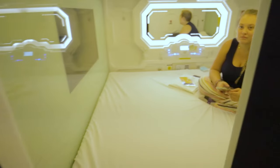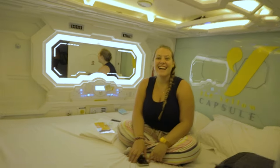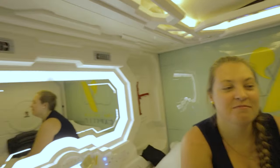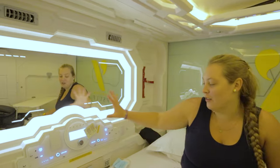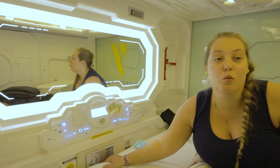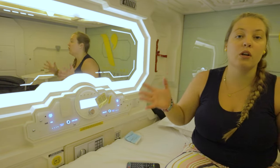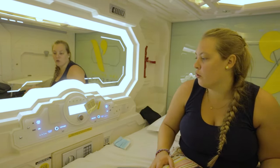When you find your pod, you take your key card, swipe it, and it unlocks and swings open. Inside, you do have a safe — it's small and you have to move the bed a bit to access it, but having a safe is a big bonus especially in a hostel. You never know who you're going to come across, so it is important.